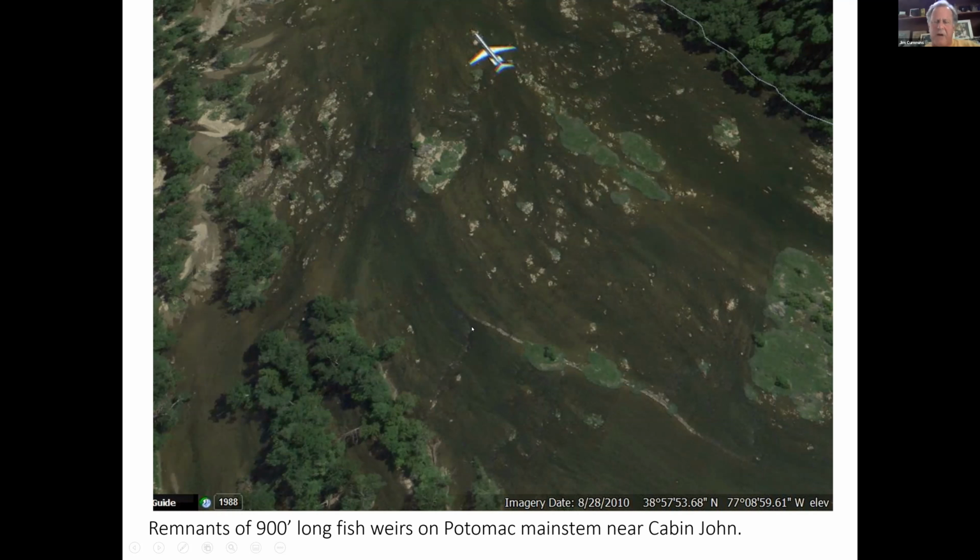So this weir right over here, the larger one you see on the right, what was harvested by the Indians were the American eels, the largest native predatory fish in the Potomac River. But this weir over here is pointing upstream. And this is the area between Little Falls and Great Falls. So they were probably harvesting shad and herring and maybe rockfish and sturgeon even in this weir here. Somewhere near here was probably a village because it took a lot of work and time to do this. So it was more than likely a seasonal village, but the Native Americans were there fishing.